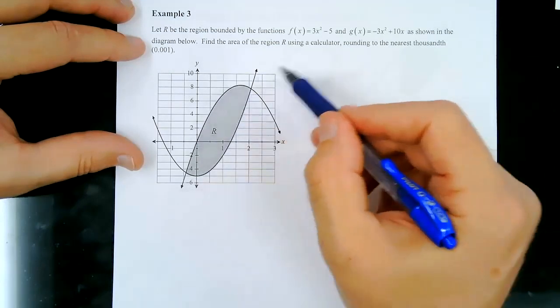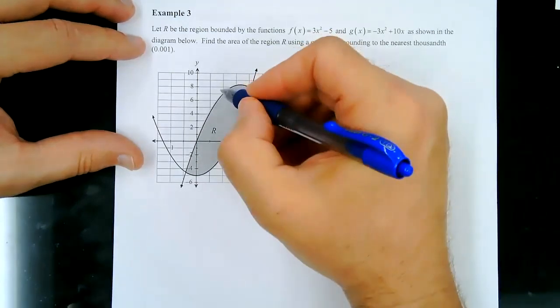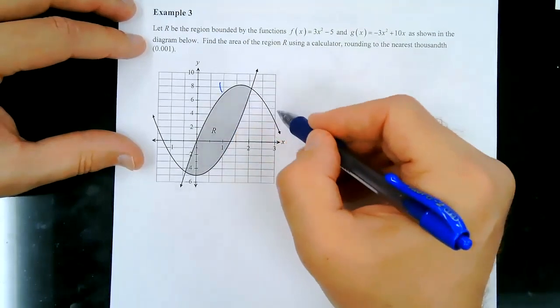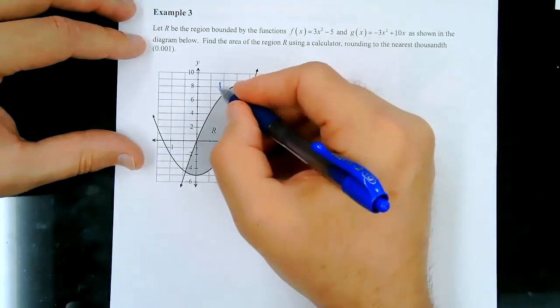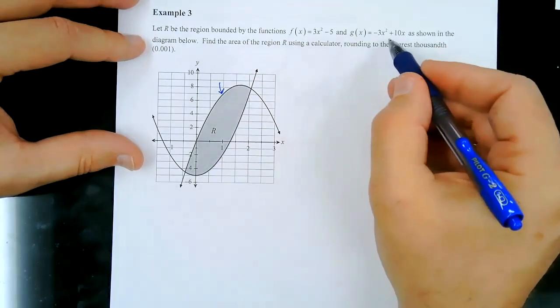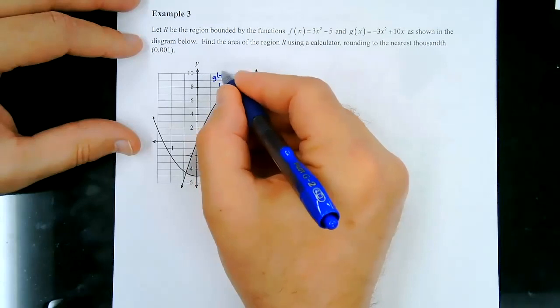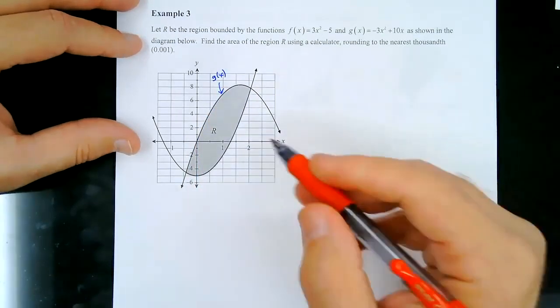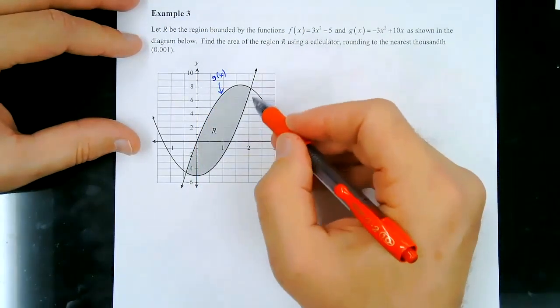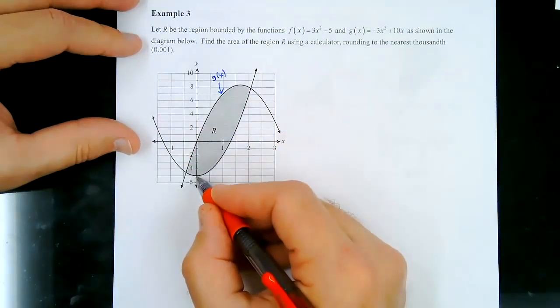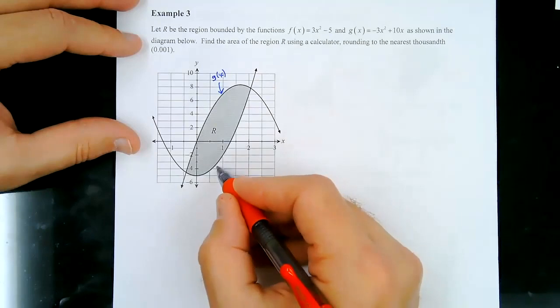Okay, so this one right here is the upside down parabola, right? So in this case, this would have to be the g of x. I know because it's negative 3x squared, so it's a parabola that's opening down. And both these are parabolas, okay? So right here, this is negative 3x squared plus 10x. So that's my g of x. Okay, and 3x squared, positive 3x squared, that's the right side up, okay? And notice it's going through negative 5, right? Okay, and so right here, this is my f of x.